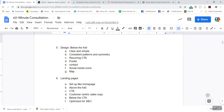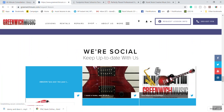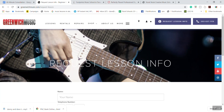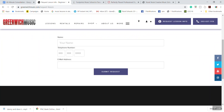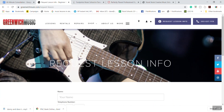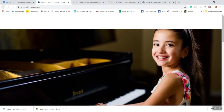The contact form should just be name, phone number, and email. I know people want more information, but that's all you need to market to. You put too many things on the form and people get overwhelmed. They don't want to spend the time, and they'll leave your website. Okay, so that's good. Name, yeah, great. But instead of "Request info," make it "Get started." That's all I need to get started.